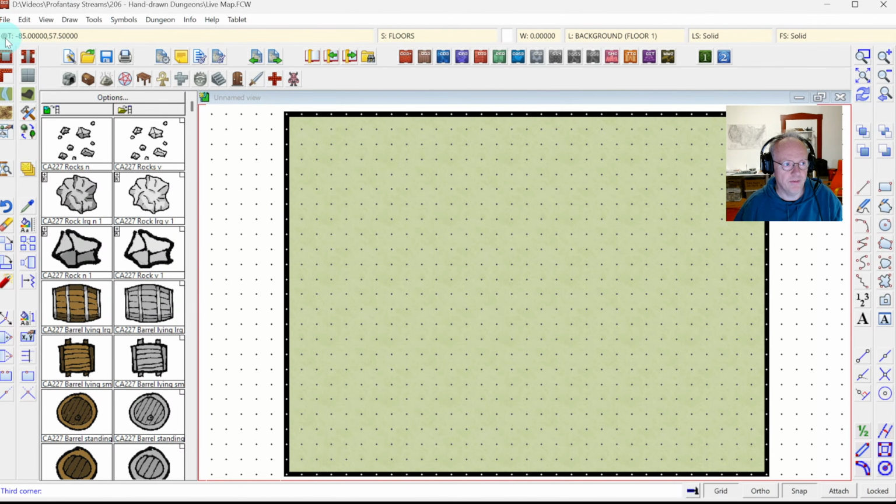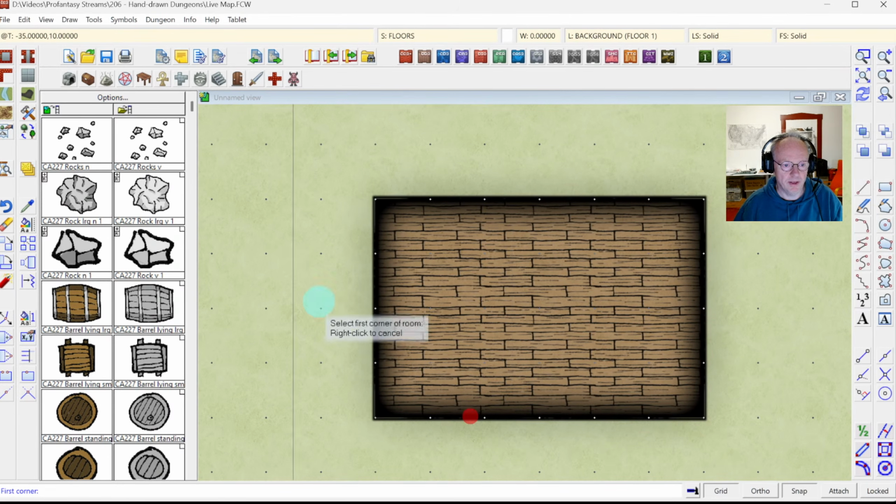You can see that with the @ sign here, and so that gives me the distances I've moved from the last point. And if I go down to 20, that's exactly what the size of the room will be. Here we go. And if you zoom in, you can see there's my little hut.